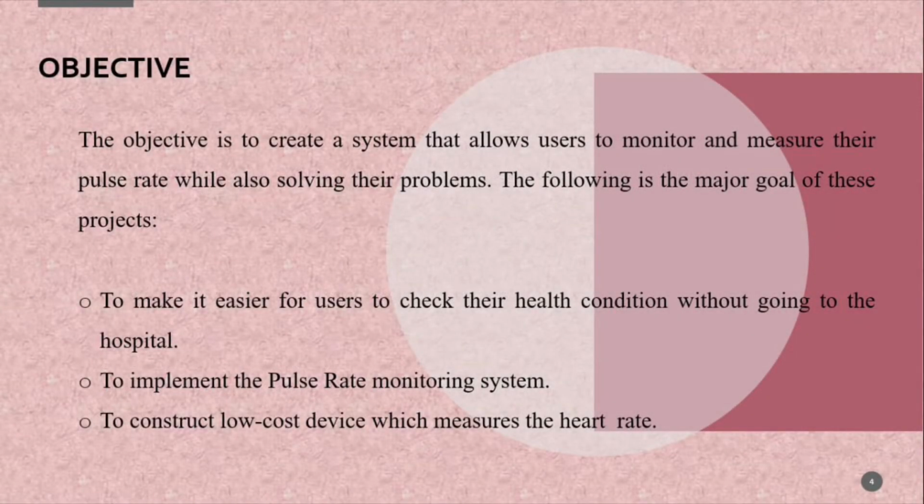The objective is to create a system that allows users to monitor and measure their pulse rate while also solving their problems. The following are the major goals of this project: to make it easier for users to check their health condition without going to the hospital, to implement the pulse rate monitoring system, and to construct a low-cost device which measures the heart rate.